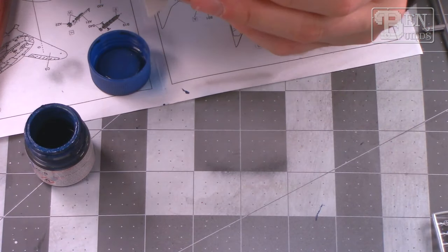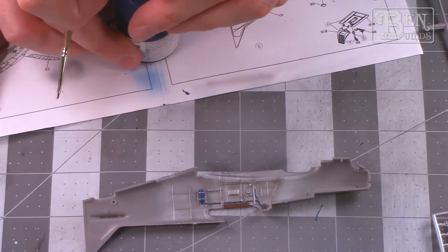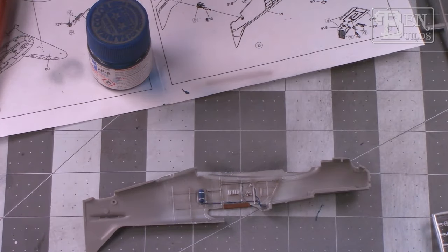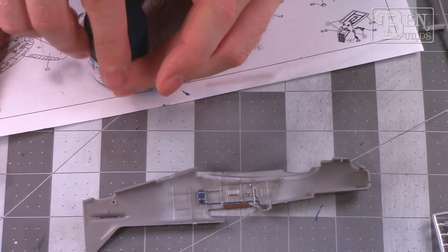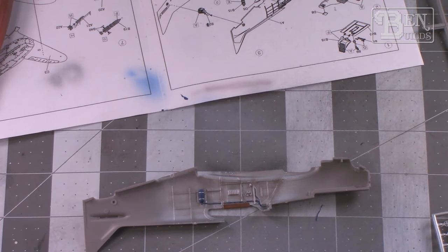I also took the liberty of taking a little bit of aluminum here off camera, and I painted little straps right around that bottle. I don't know if you're really going to be able to see it, and I'm going to tone it down a bit once I start weathering, but it's nice to know it has a little bit of color variation. I touched up a couple little errors here, but otherwise we're looking pretty sharp.